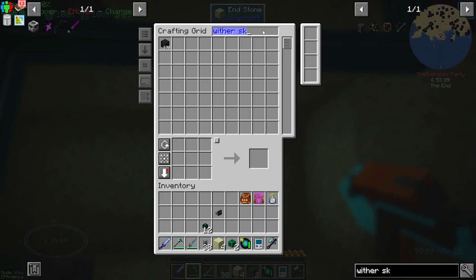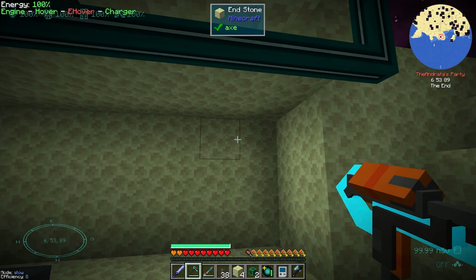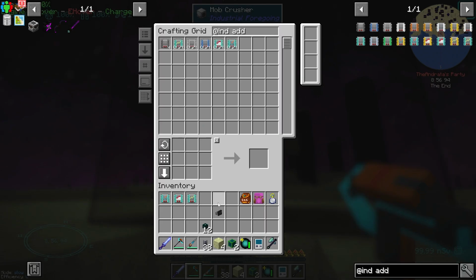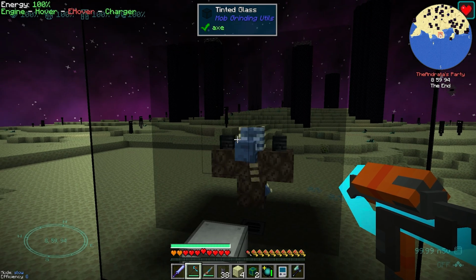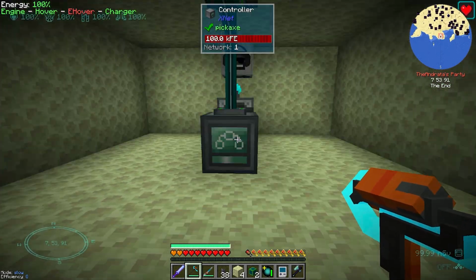Before we get that going too far, Industrial Foregoing add-ons. Let's get a suite of add-ons, because we're going to have a bunch of withers in here. Because it's going to try and make 256 wither skeletons. So we're going to go ahead and let that go.